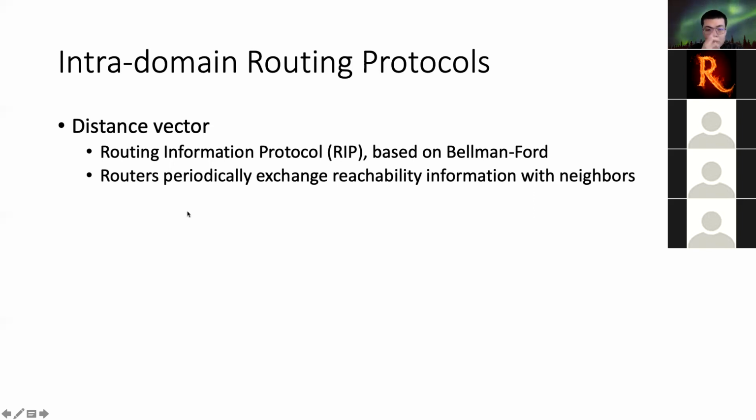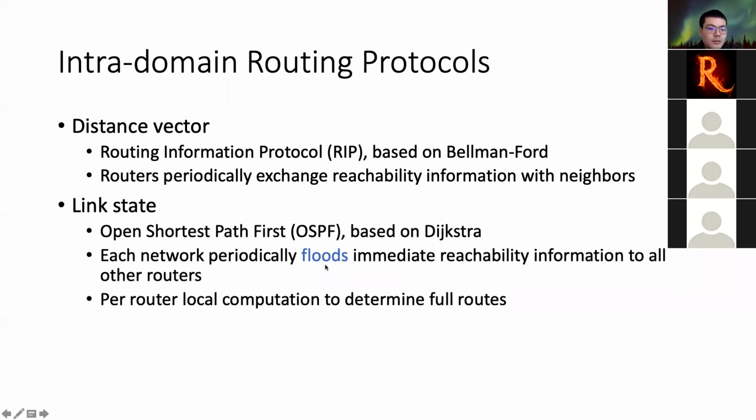So the routers will periodically exchange reachability information with neighbors, right? So that you can know, hey, because your neighbor has a distance vector, the neighbors know how far they are from other nodes, okay? If you get the information from a neighbor and you find, hey, through that neighbor, I can reach the destination using a shorter path, I will update my vector accordingly to go through that neighbor, okay? So that's the idea. So this is the first method called RIP, okay?